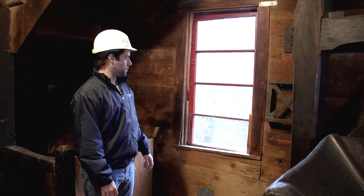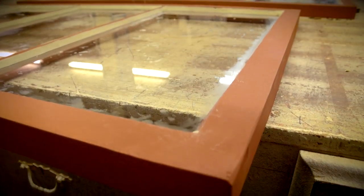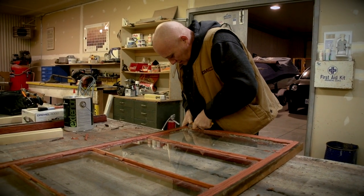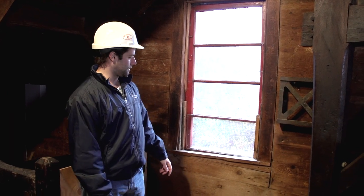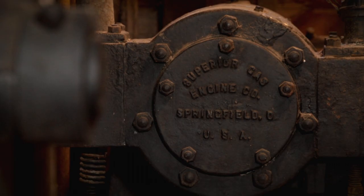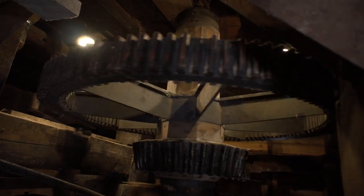The third phase is the windows. Here's one of the existing windows with some damage, so what we're doing is pulling these windows out, taking them back to the shop and refinishing them — replacing and refurbishing any existing wood that needs to be fixed, along with the single-pane glass where we'll reglaze it all in and make them look like they were back then. As for the grindstones, I think they have been operational and there will be a lot more confidence in the person running them, knowing they have a solid foundation and that nothing's going to fall down.